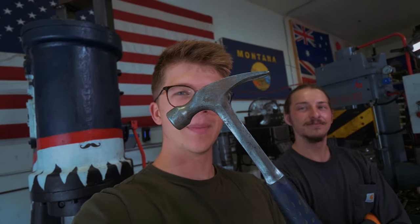And what would be better than turning hammer eye plugs back into a hammer? We're gonna make ourselves an integral carpenter's framing hammer.